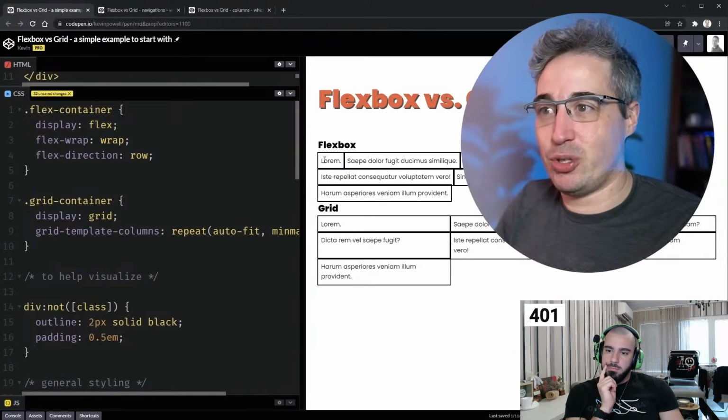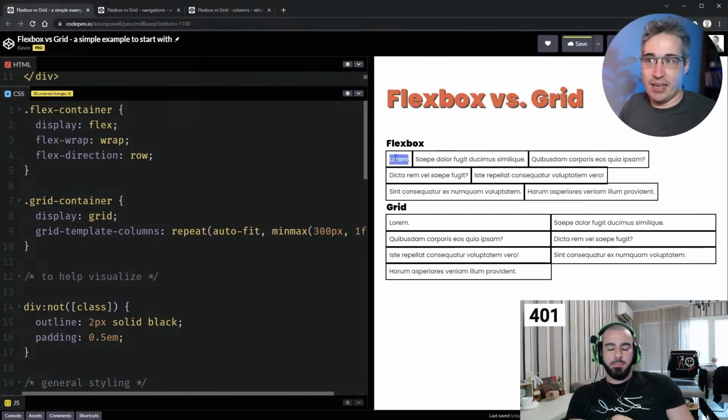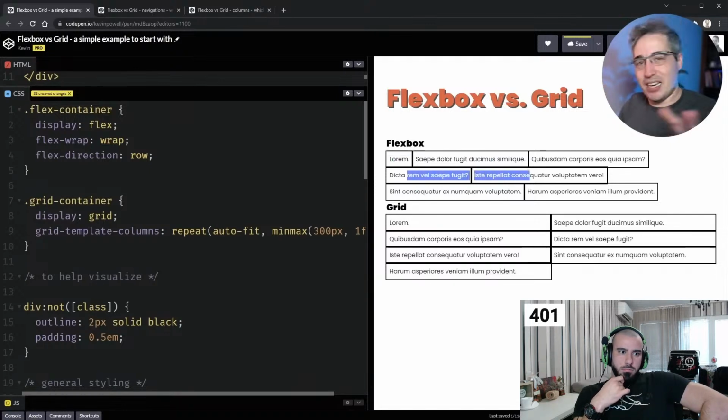And one way we can think about that too is each one of these rows is independent from the next one. I saw in one of the articles we had to read, Flexbox when wrapping looks like a brick wall, as you can imagine, like those are bricks, for example. And the grid, I don't remember what the analogy was, but it looks more structured. So if we shrink down to here, like this column, here we have a very narrow column, here we have a big column, here we have an even bigger column, then we have some medium one, a big one, but this column here is not looking at anything above it, anything below it. This row is independent from the row above it, it's independent from the row below it.